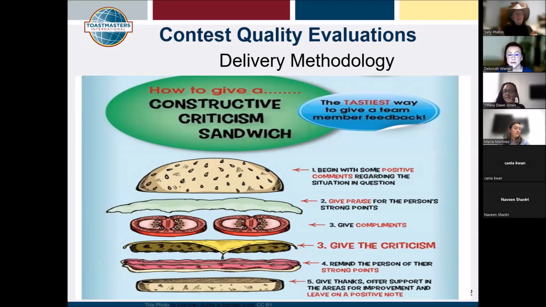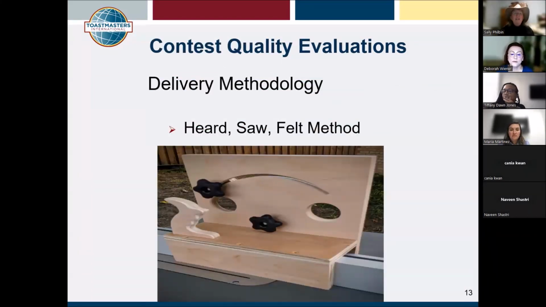So this is the sandwich method. Some really good stuff, few things to tweak a little bit, perhaps if the speaker thinks that's a good idea, and a summary of the great things that that speaker did. There's another method that's a little bit new to me, but I've been hearing it a lot, and it's called the heard, saw, felt method. You organize your thoughts from the point of view, what did I hear? What did I hear in your presentation today? I heard you say X, Y, and Z. I heard you say that you wanted me to do such and so. I heard your vocal variety. I heard your tone. I heard your pauses.